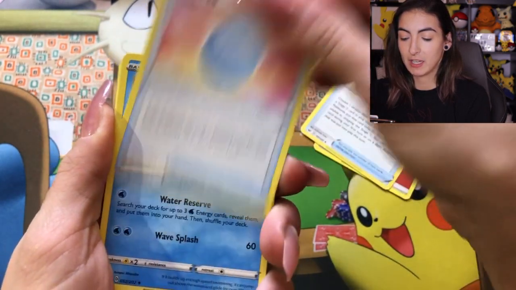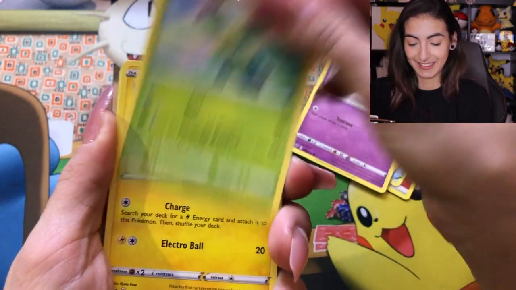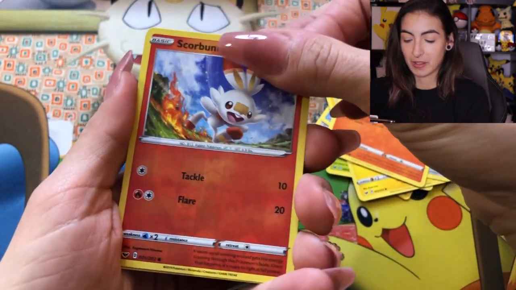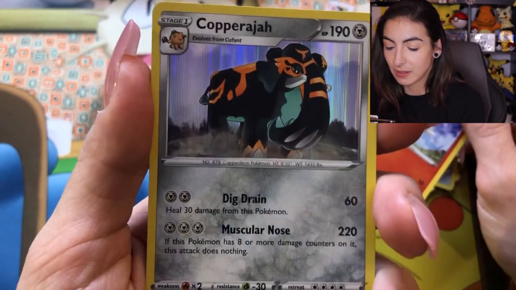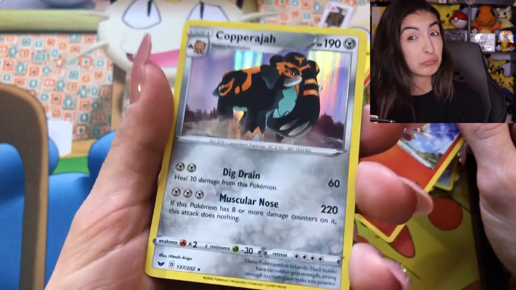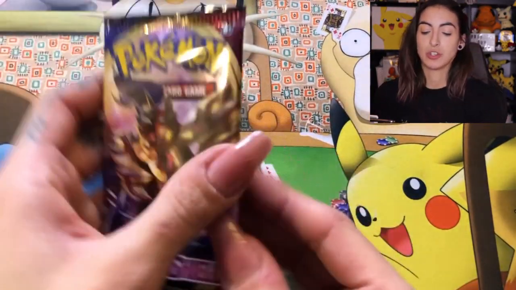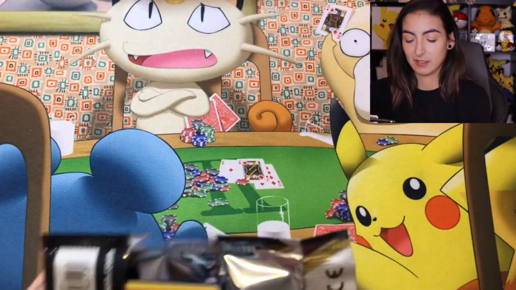All right, Rare Candy, Lucky Egg, Munna, Minccino, Maractus, Pikachu, oh my god, my adorable little dude, Galarian Zigzagoon, Lespede, my starter reverse, Scorbunny, and ooh, very nice, Copperajah. Copperajah? Close enough? Very nice. I'm really loving the static holos in the Sword and Shield packs because I don't know, they just look so nice. They look so clean.